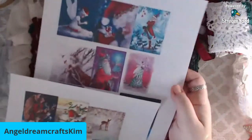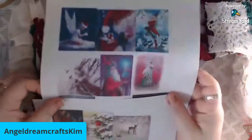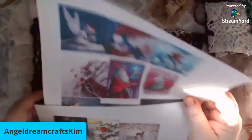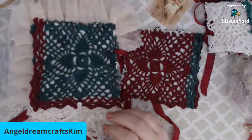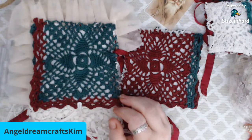So I'm hoping that I have time to start the little Christmas fairy one, which will be these top six ones here that are going in that mini, but super cute. And these are printed on the silk paper, which I have right here.